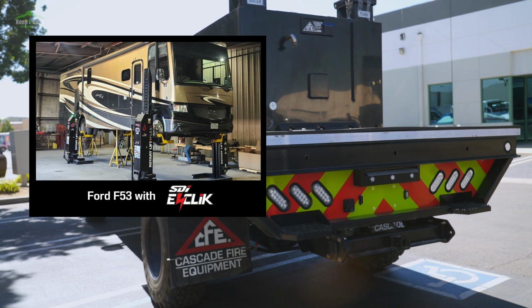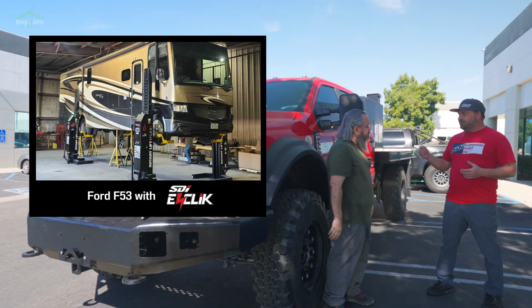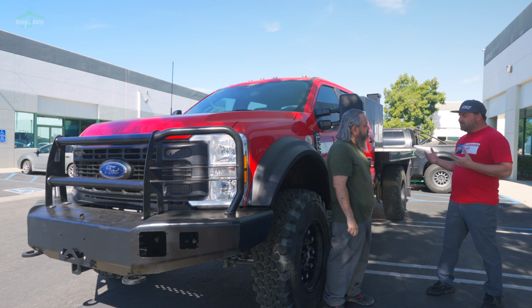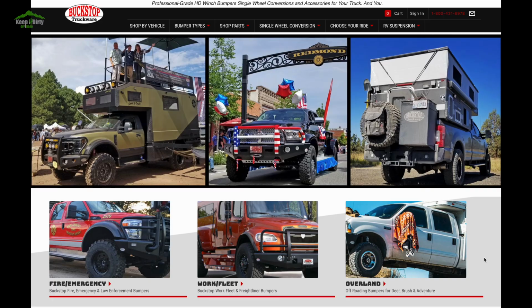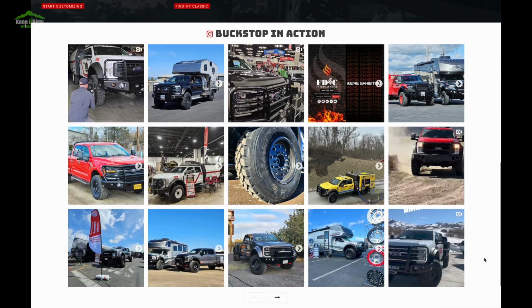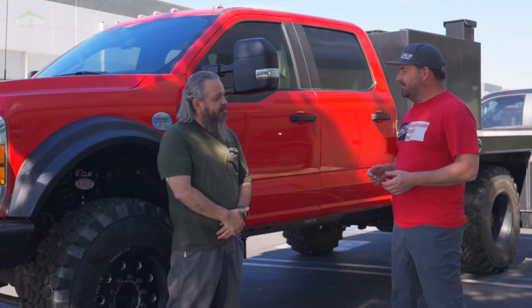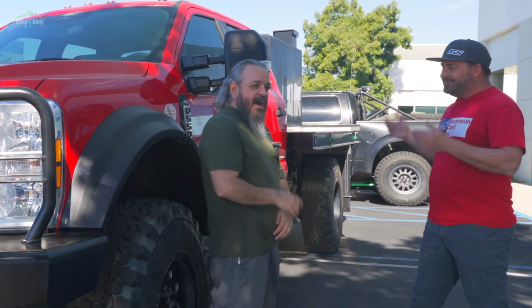The F53, we met Dorian, owner of Buckstop. He does RVs also on the side. And then he's like, hey, can I put this on an F550? Because he's building $600,000 Earth Roamers. We've already had one that's gone to Alaska twice with our RV base setting, and those people were happy. Why can't we get that on a fire truck? And here we are. Now, we have a test truck.